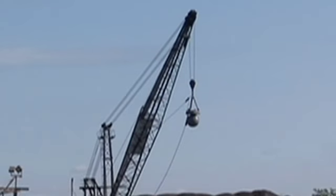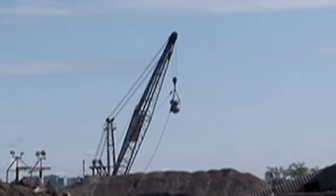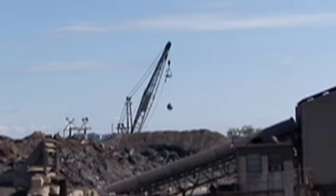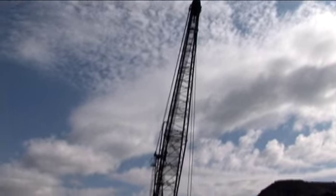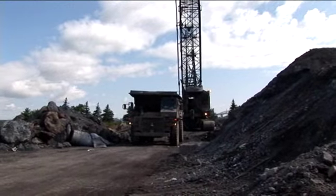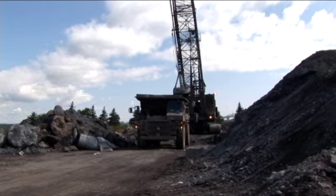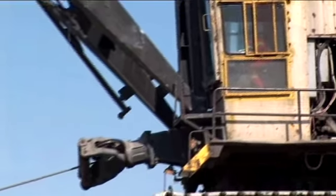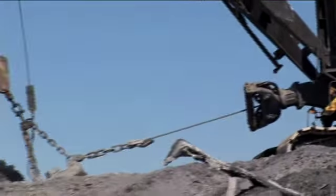What we're trying to do is take a look at the drop ball operations here, which is one of the core business processes for all the multi-serve operations. We're taking a look at the layout, the coordination between the crane, the loader, and the dump truck, and also looking at some of the maintenance and shift staffing options to see if we can improve the output without adding any more people and equipment.